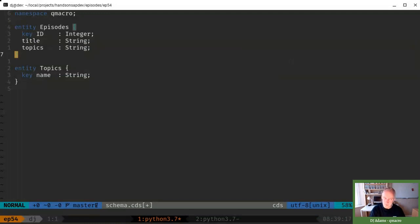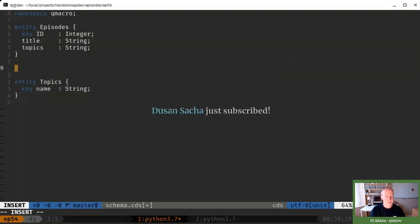So it's quite straightforward. Mentally, the way I understand this best is if I put the conjunction table, or this conjunction entity, in between the two entities I want to join together, in the actual CDS file, in the schema. So I'll say entity, and the convention is you just squish together the two entity names, and that's what this conjunction entity is.